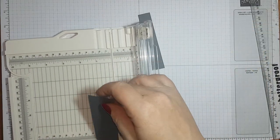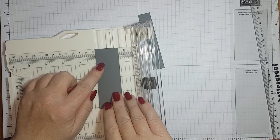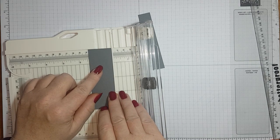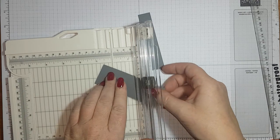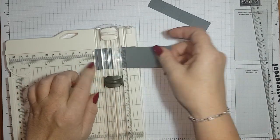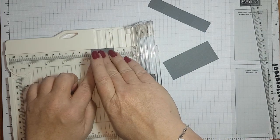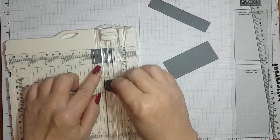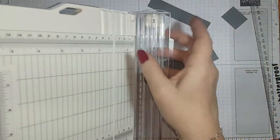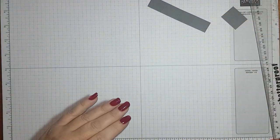And while we've got the trimmer out, we'll cut this. How wide is that? I think it's probably slightly too wide. So let's cut an inch. We'll go 1 inch by 1 1/4. And that can be for the pocket. So I'll just pop that to one side for the moment. So we don't need those.